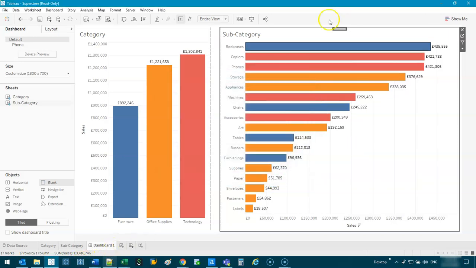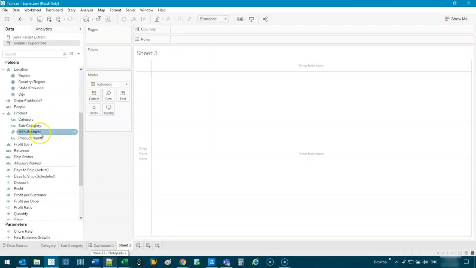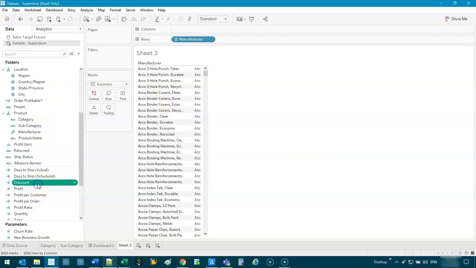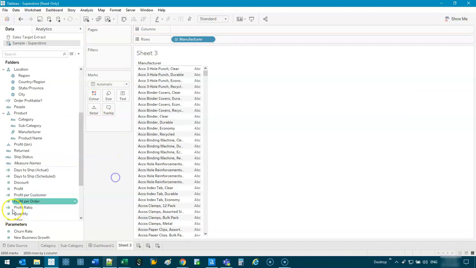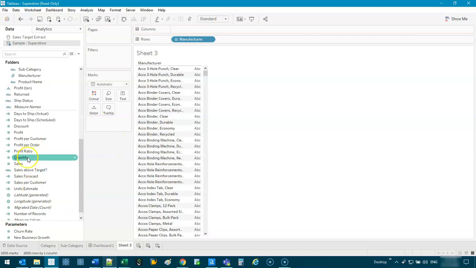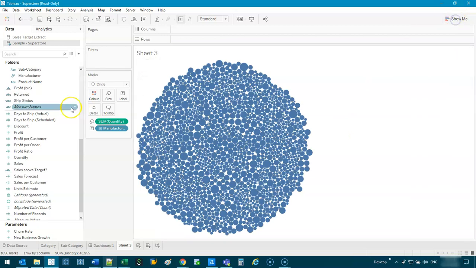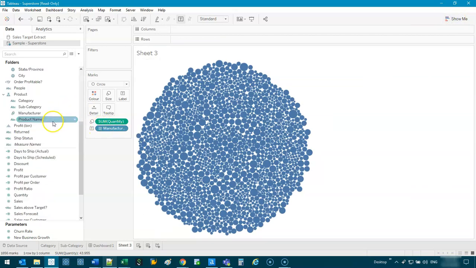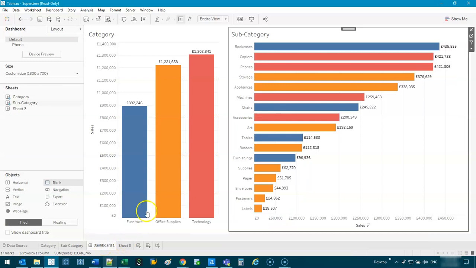Right, so I'm going to build something that's a lot more detailed than this, and there's a reason I want to do that. So let's say I have manufacturer, we've got the discount, maybe not discount, maybe I've got profit per order, oh, maybe nothing with negatives in it. Let's just go quantity, something basic. I'm going to go to a packed bubble, and we're going to go by subcategory in the colors, right? And this is just to add a bit of color to your day if you're feeling a bit blue.